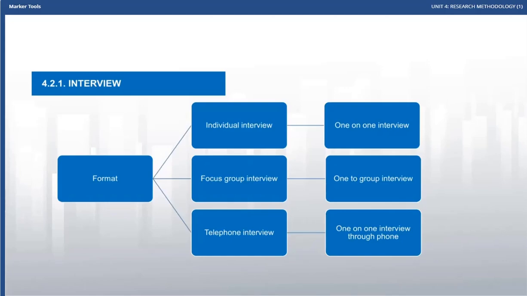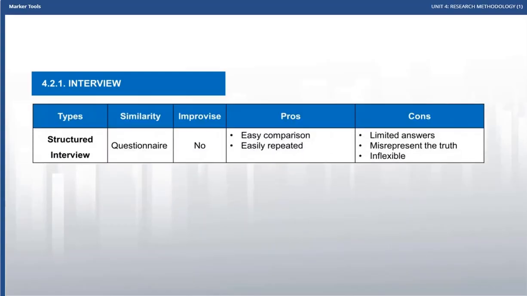Let's come to the 3 types of interview based on the content. The first one is structured interview, which is actually the same as a questionnaire. Here, you don't need to improvise. You don't need to make up questions. You just need to go by the list of questions that you prepared at home.